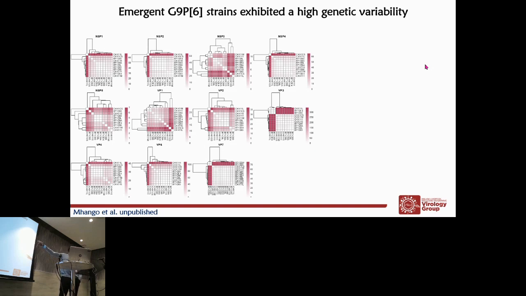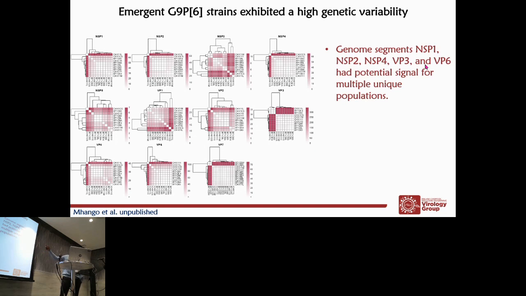It seemed as if we had multiple populations in some of those samples. We had multiple unique populations in some of the segments that we're dealing with. So from this, we noticed that there were some specific segments that had a potential signal for multiple populations. And this is where we started looking into whether there could be an opportunity to tease out, within a single host or within strains that have a specific genotype, whether they have lineages that are different and yet have the very same genotypes.